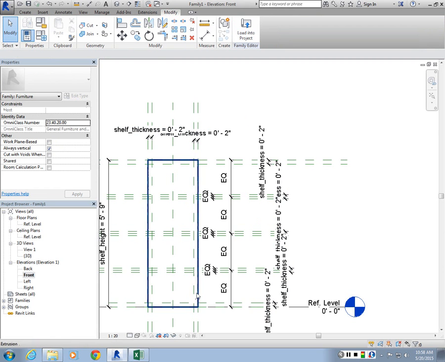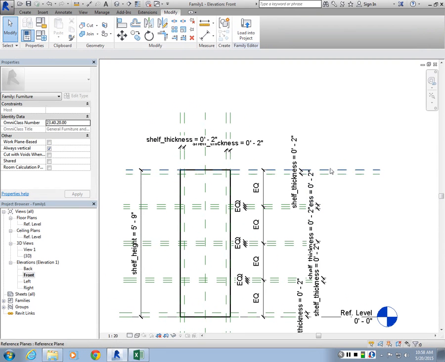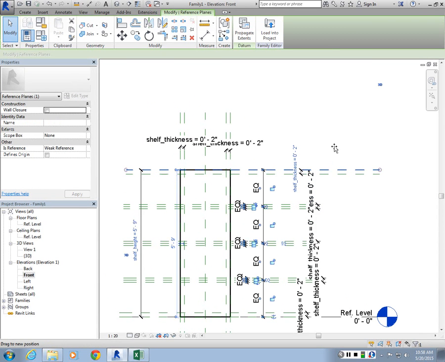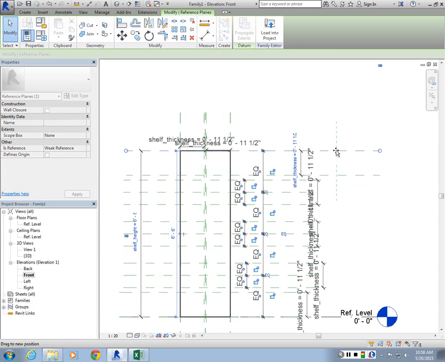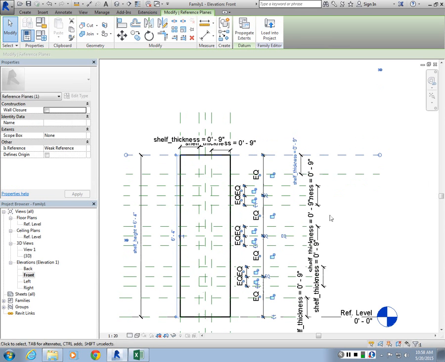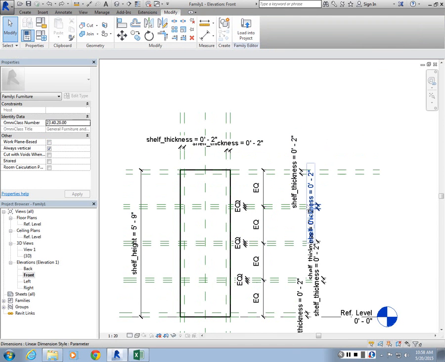So now those dimensions would be similar. And if I stretch my shelf, they should stretch as well. Well, they're kind of going in different directions. The shelf thickness is changing, but they're all having the same change, so this should be okay.